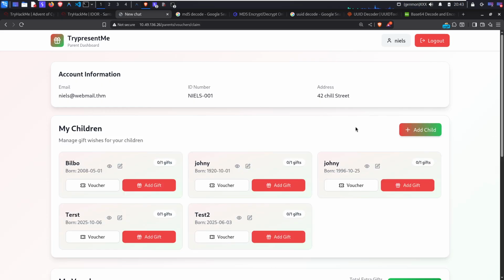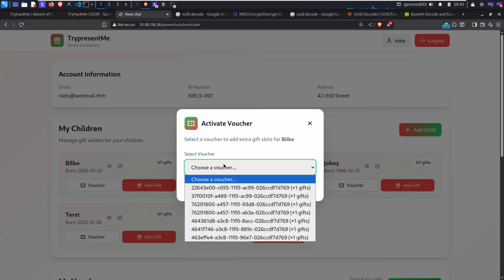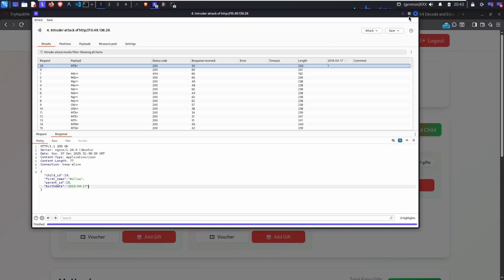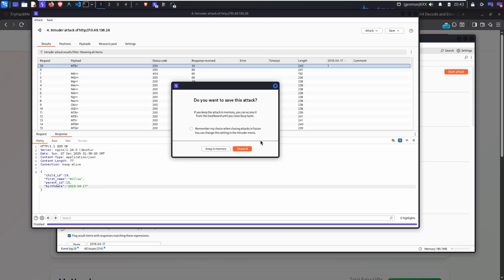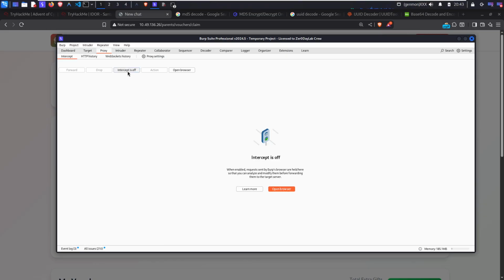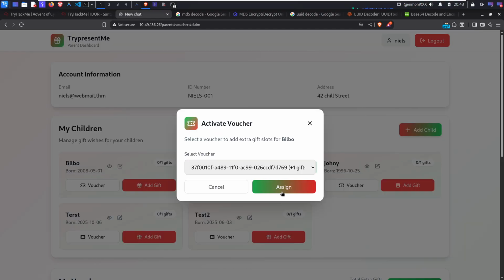Now let's try it. Once I click on voucher and try to assign it, before assigning it, let's turn on Burp. I'll close this intruder attack as we have already completed it. Next I'll go to proxy, turn the intercept on again, and try to assign it.